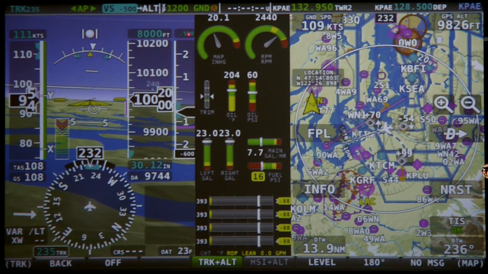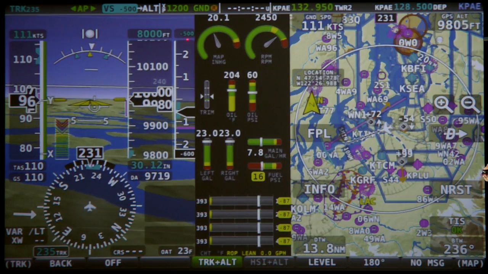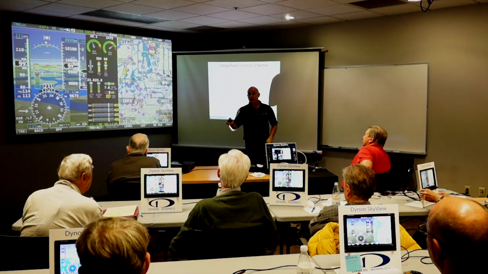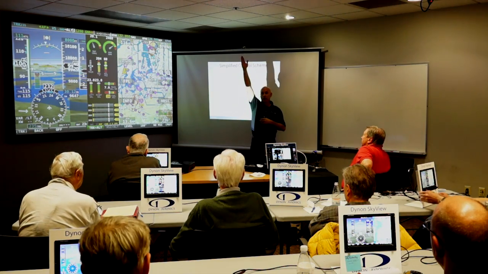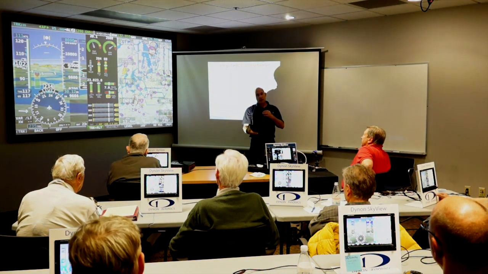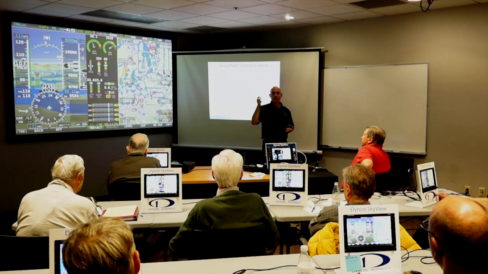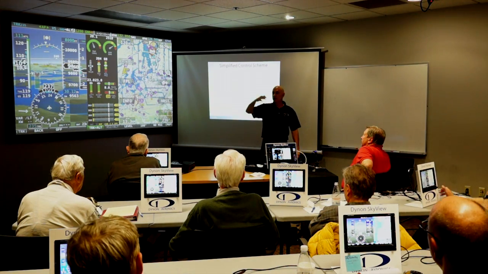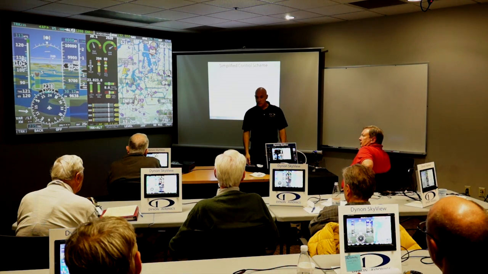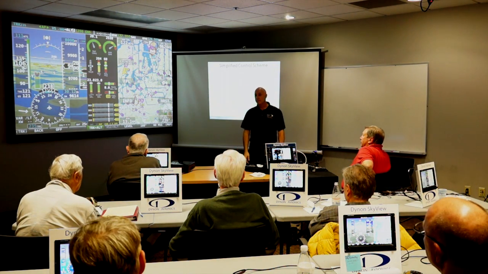How fast is he going to go? Vertical speed, in this case, minus 500 feet. Where do we get that number? In setup, you define a default value for climb rate and a default value for descents. In some aircraft, your climb rate might be 500 feet, 800, 900 feet per minute. I don't know what your airplane can do. The RV12 can easily do 600 or 700 feet per minute climb.